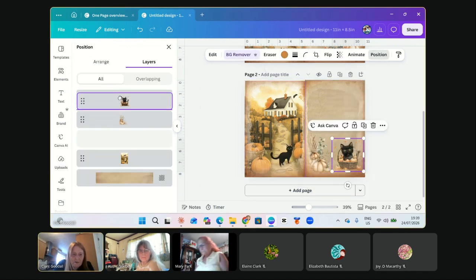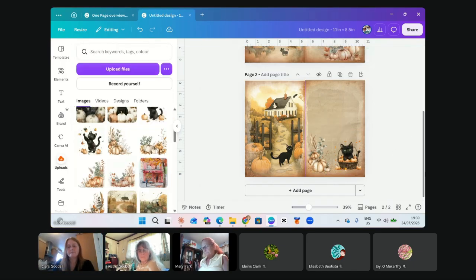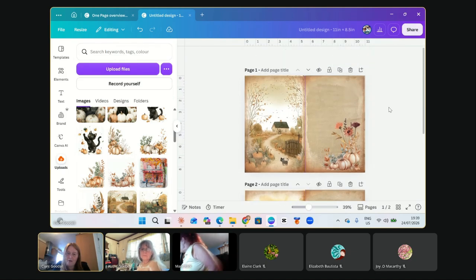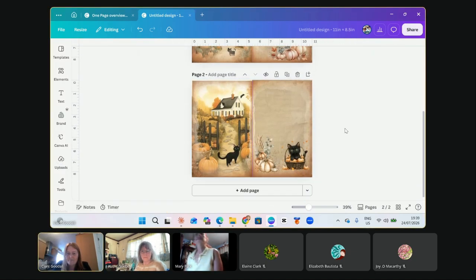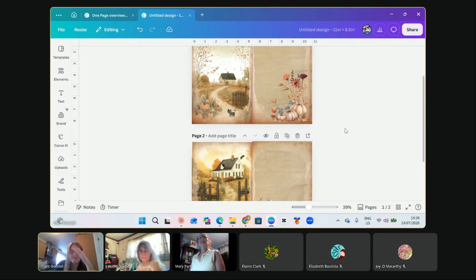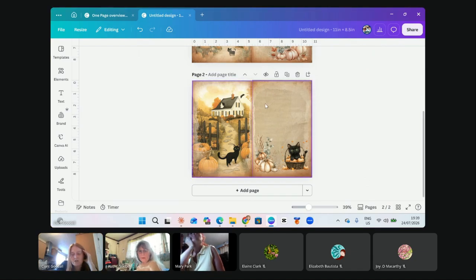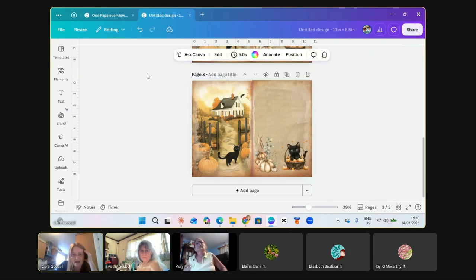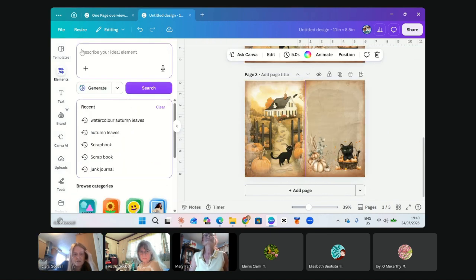And there we go. So you can see how I'm building up. I can build up all my pages. Okay. Right. So that's the first thing. Now if we were to make up all the pages, you can also do lines on the page. So I'll just show you how to do that, because there's a really quick way of doing it if you don't know, just in case.